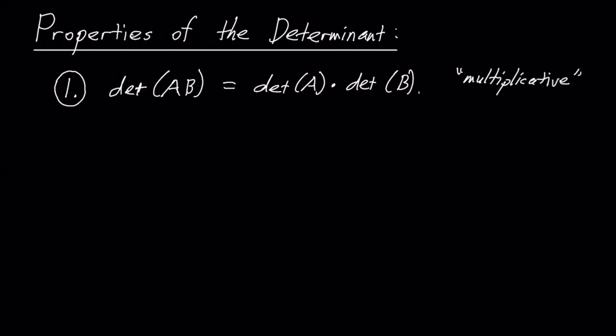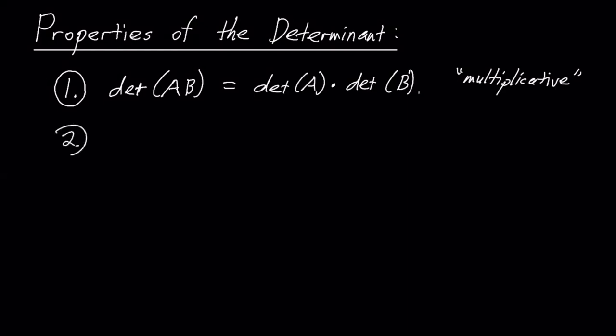And this is useful because somehow a determinant almost reduces a matrix to a number. And then the question is, what does that number tell us? We already know some things it tells us, but in particular, the fact that it respects multiplication means if we have a product of matrices, we can still understand the determinant of the product and what that number tells us. Okay, so that's the first property, which I'll justify in a moment.